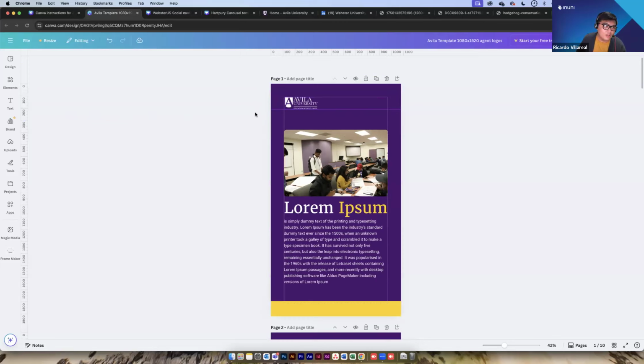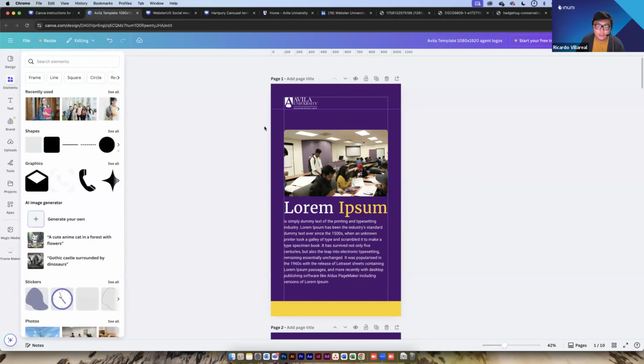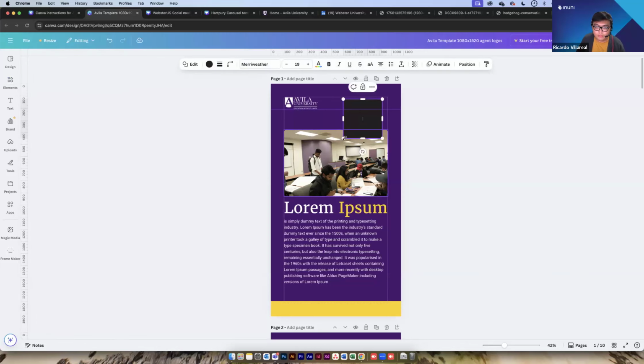So another thing, right? The agency logos. On our end, we were not sure how big your logos are going to be, and logos come in various shapes and sizes. So either it's rectangular or square or circle. So an important thing to know is that your agency logo cannot be bigger than the college logo.